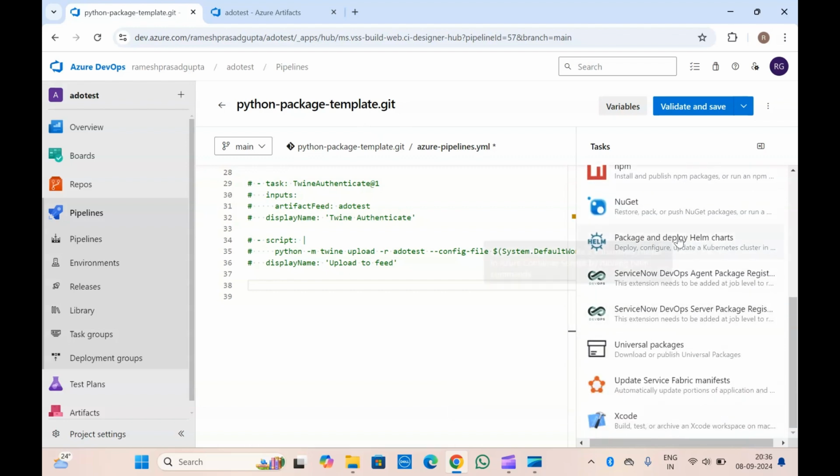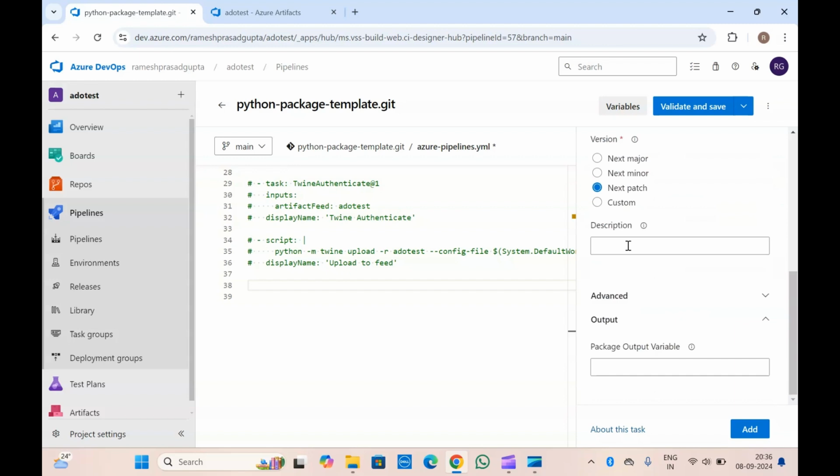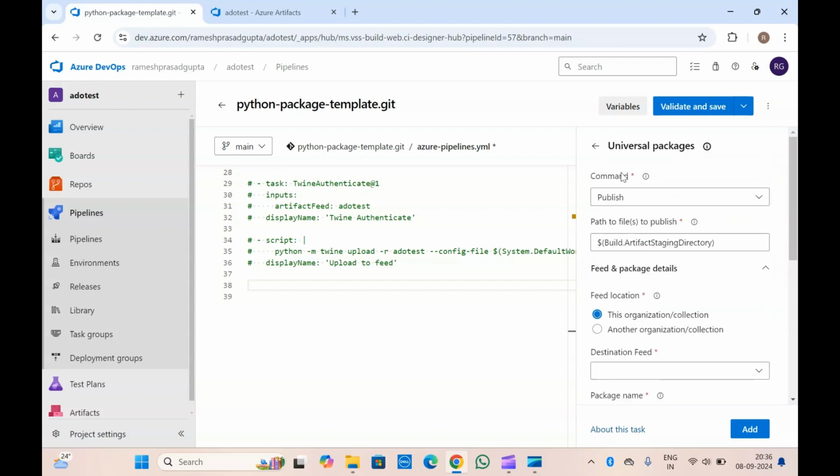You have another task as well to download or publish the universal packages. That can be your zip file or some different file other than jar or NuGet packages.